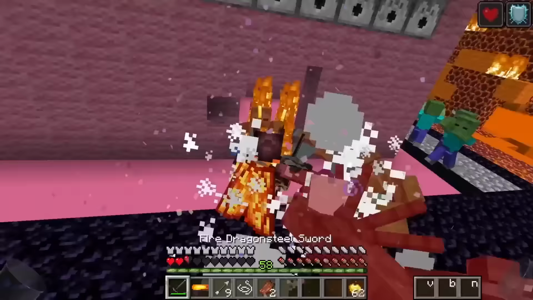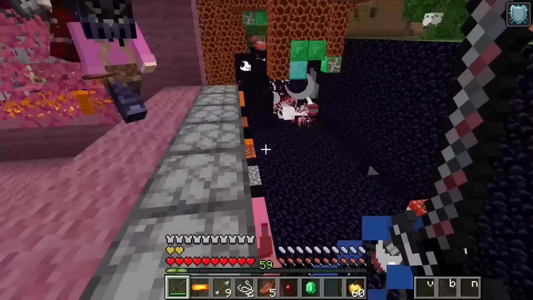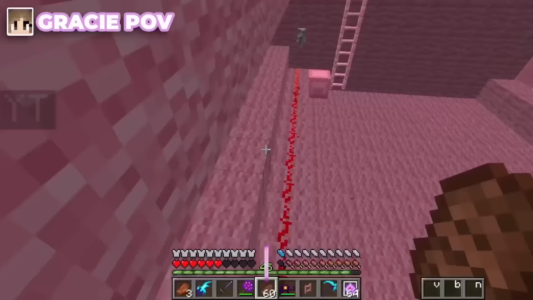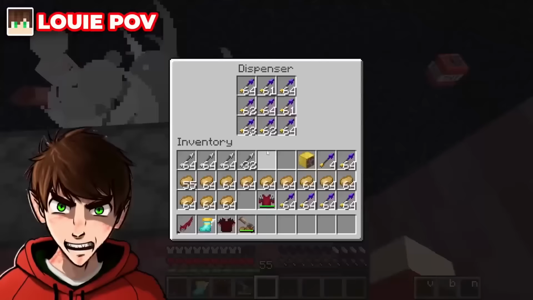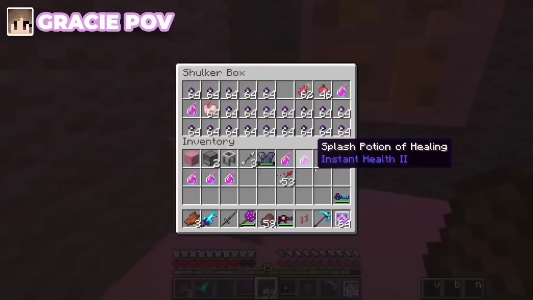Why have you got wings? I'm being trapped. Help me. Flash all those potions on them. Look, my TNT is killing all of them. It's totally working. Nice work, Jamesy. Gracie, why aren't your arrows dispensing from the dispensers? I don't know what's going on!